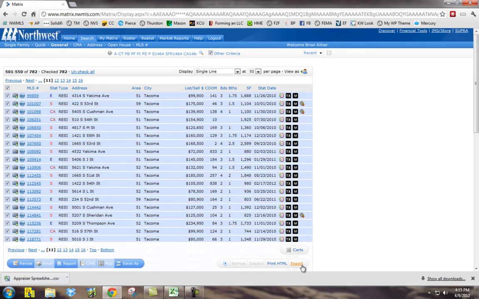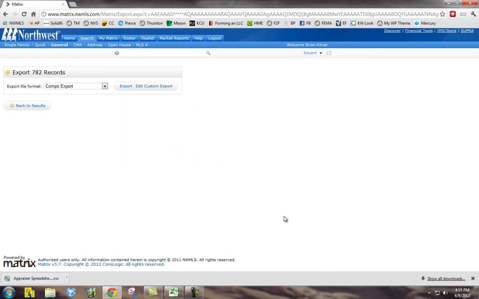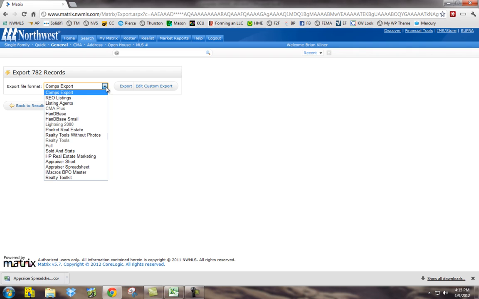Now we're going to go down here to the export button, and it will take us to the export list. I have a couple of custom exports at the top, but the rest of these, from listing agents down through Realty Toolkit, are all spreadsheets that have been designed by the MLS for their clients to export information from.